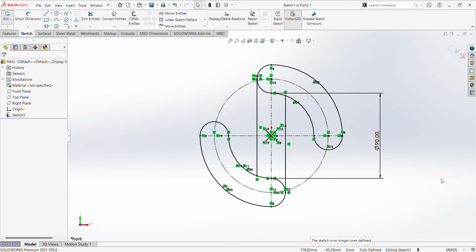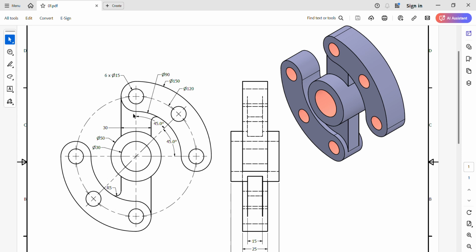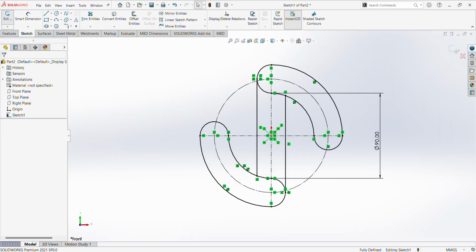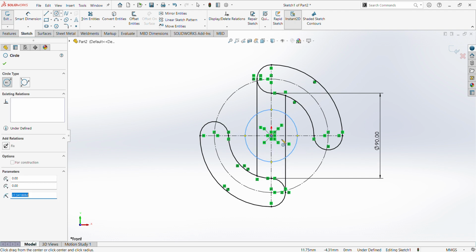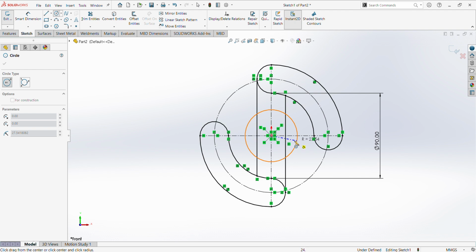Okay, so now here center there are 2 diameters, 50 and 30. Friends, I am trying to do in a single sketch.